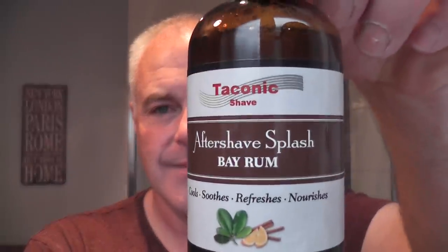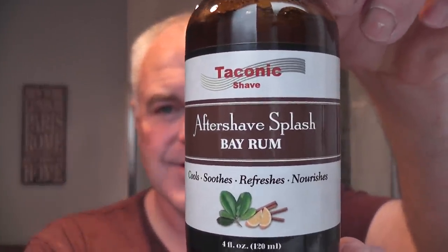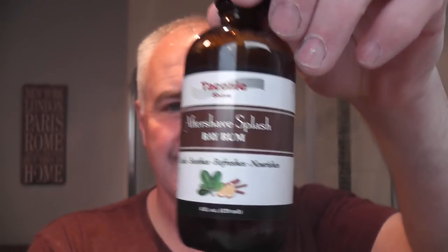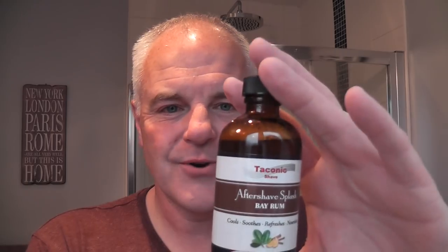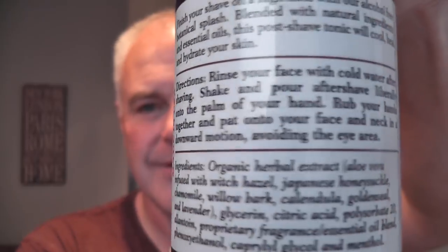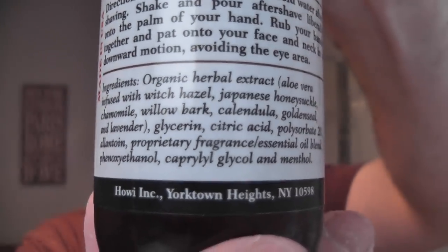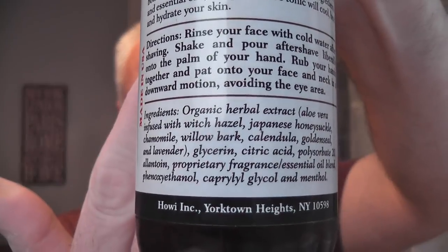Super Safety Razors have just brought out some new splashes, which they sent me very kindly. Here's one of them here, the one I'm gonna be using, which is Bay Rum. Now they did tell me that this particular formula that I have, they're going to be adding more glycerin just to make it a little bit more like the aftershave. I'll give you a look at the ingredients. Again, because this is a round bottle, you may be able to see it there.